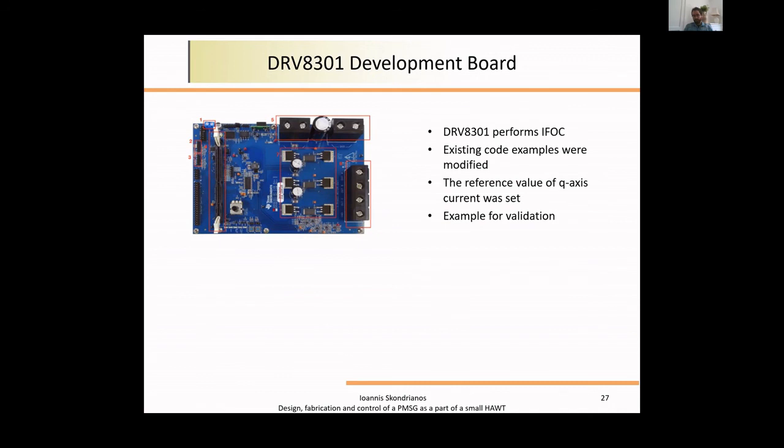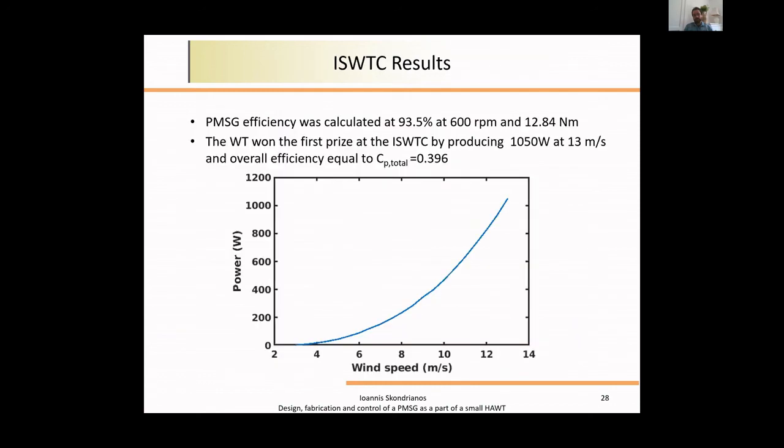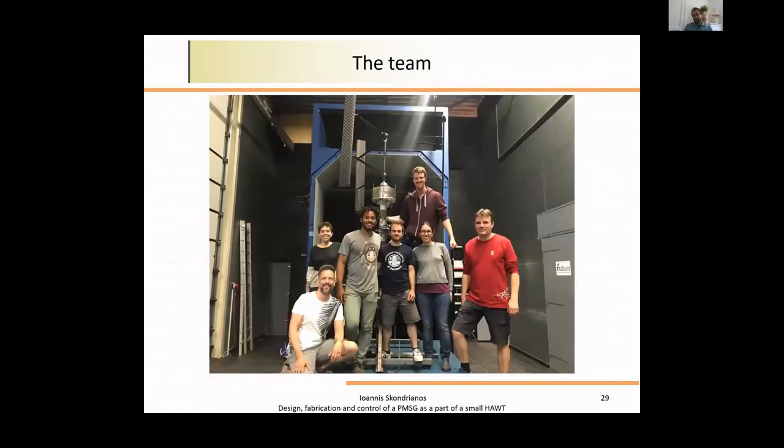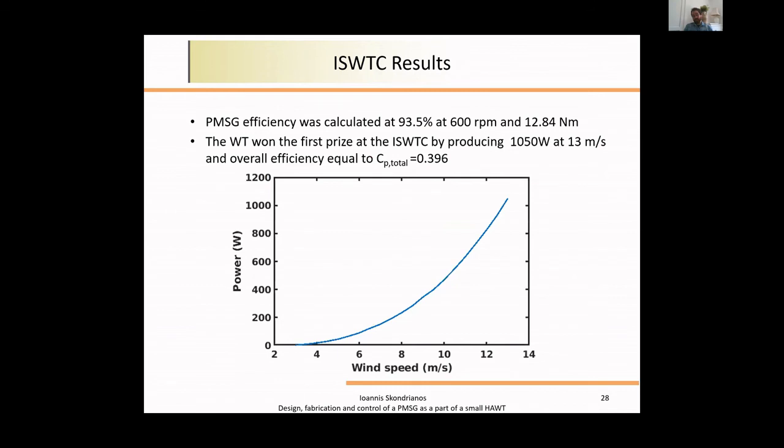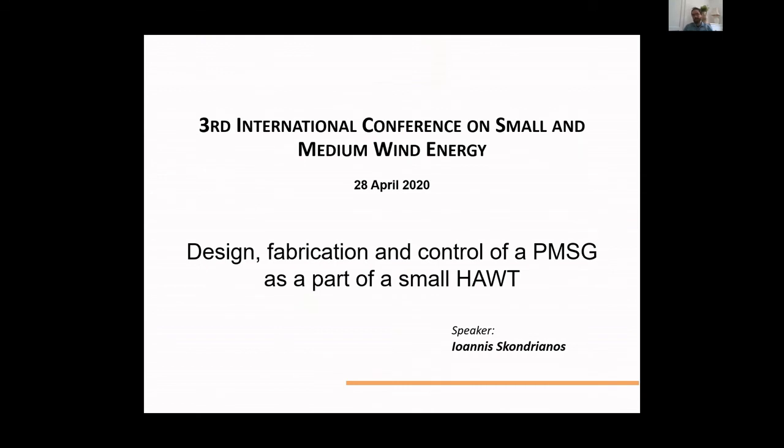I don't have too much time to elaborate right now, but we could see that by changing the rotational speed, we could change the IQ current, and it was working really good for us. The wind turbine won the competition. We managed to produce a little more than one kilowatt at 13 meters per second. The CP total of this—combined blades and motor efficiency—was 39.6%. This was the team that traveled to the Netherlands, 11 students. This is the team that made it to the Netherlands. Thank you very much for your attention.